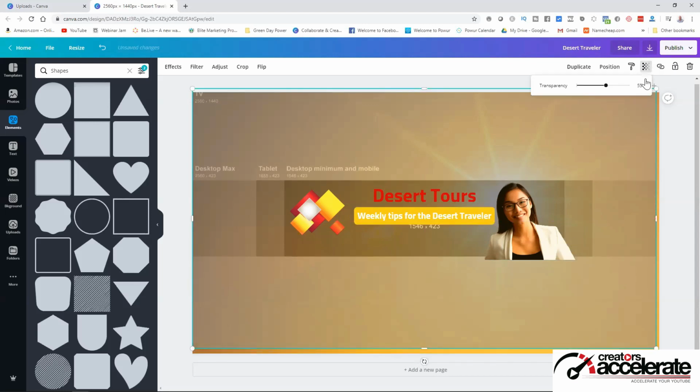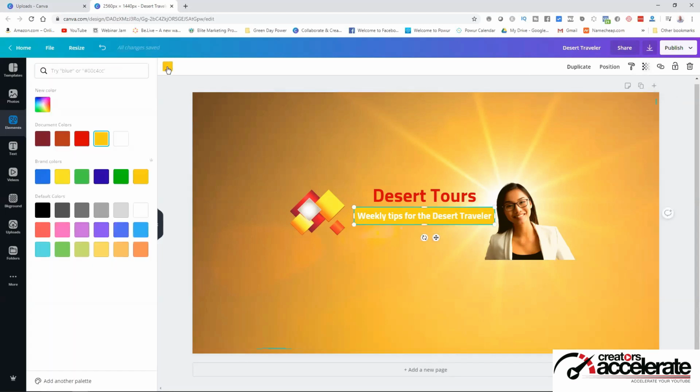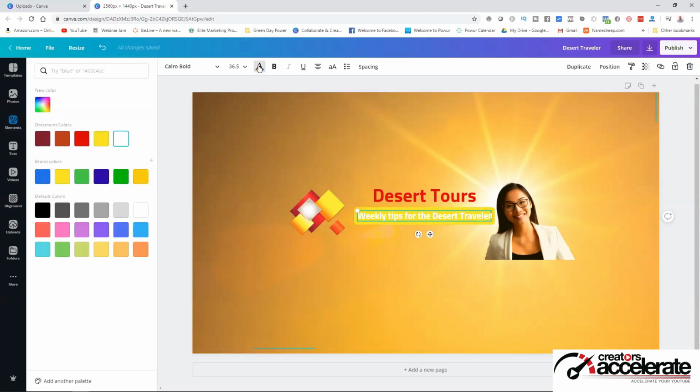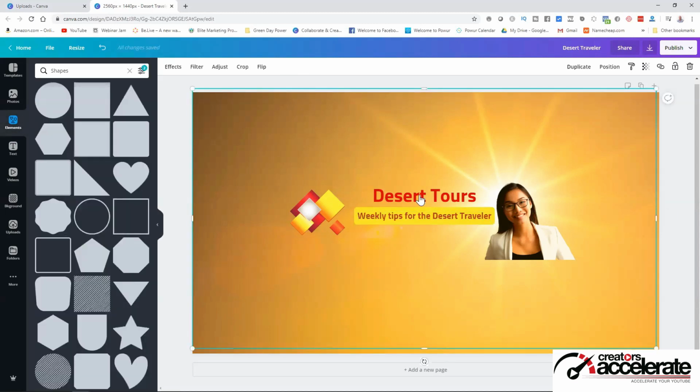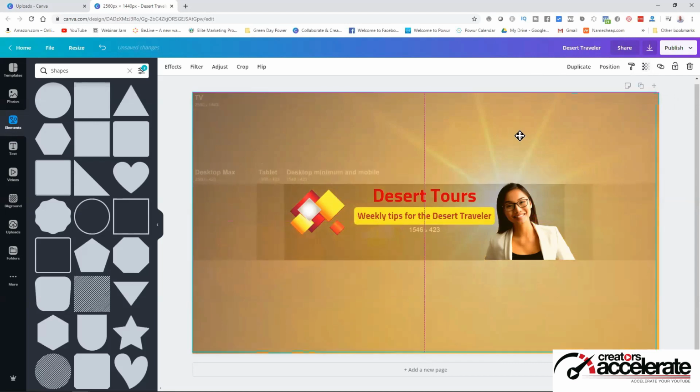And again, if we take the transparency for our template and we look, it's looking pretty good. I think that weekly tips for the, and this is why you have to do that transparency, because I think that yellow doesn't pop out quite enough. And so we're going to make it a little bit brighter. So you just highlight this and let's click on that, or a little bit darker, I should say. And let's go ahead and change the font to more of, yeah, there we go. Perfect, right? So that stands out a little bit better. So let's go ahead and bring this transparency back up so we can stay within our template.